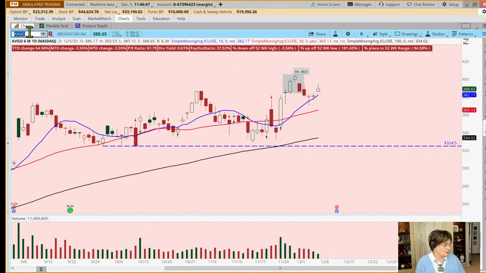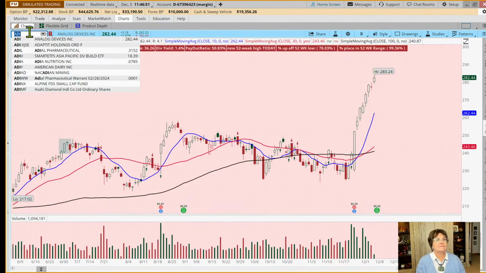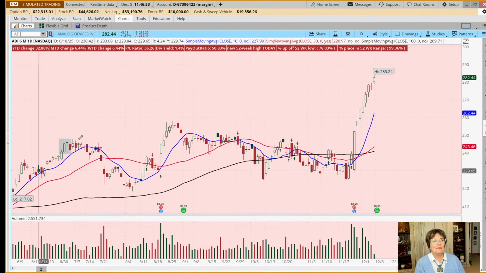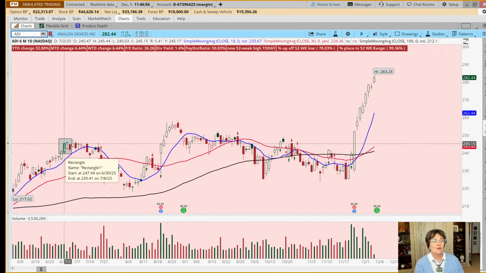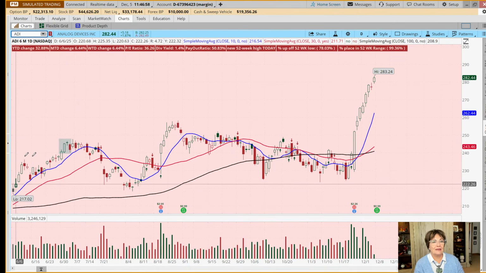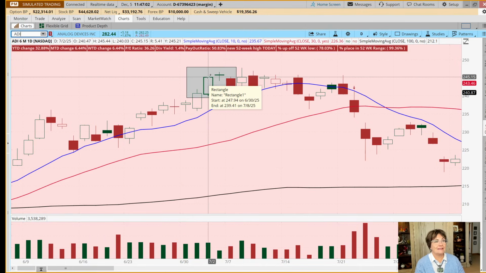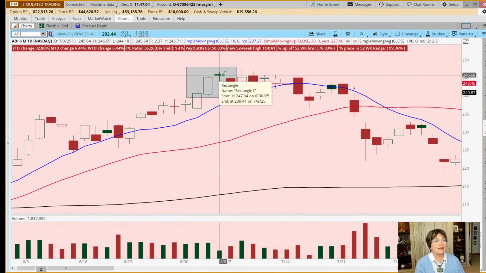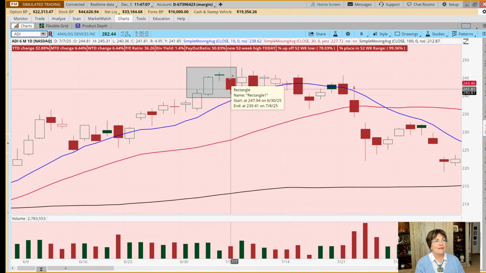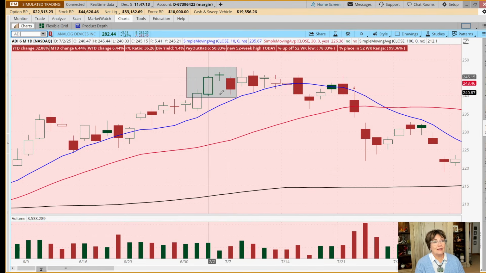Now, if we come and we look at ADI, and we're coming back a little further in time here, we had a big bullish day. So that's day 1, very small body, gapped up on day 2, and then on day 3, a big red candle. Now, we consider this, it's during an uptrend, so it's at the top of an uptrend.